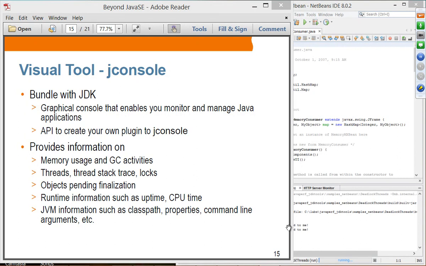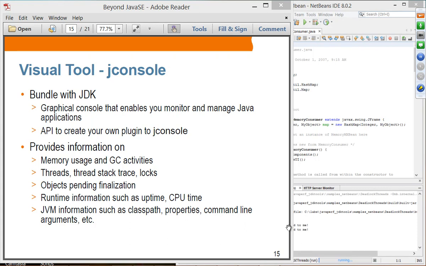So it's a graphical console that enables you to monitor and manage Java applications, and it's based on a plugin system. In fact, you can install a few plugins, and you can create your own plugins for JConsole as well. It provides information on memory usage and garbage collection activities, and it provides information on threads, their stack traces, and locks.